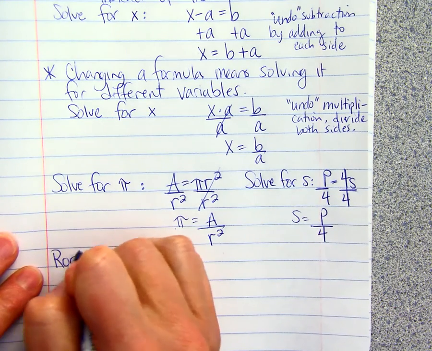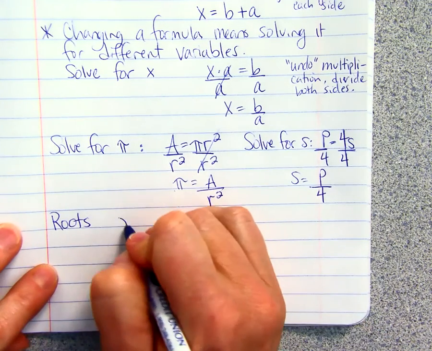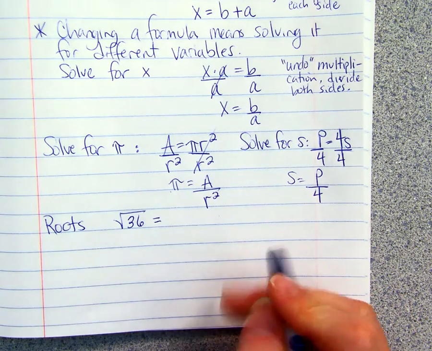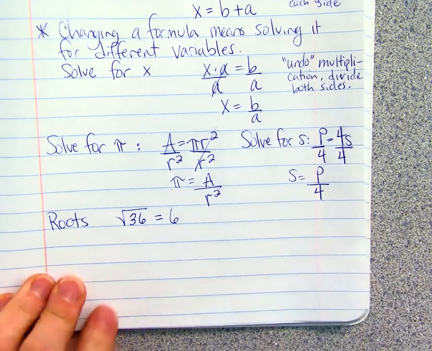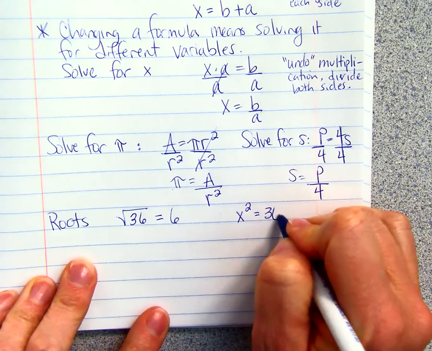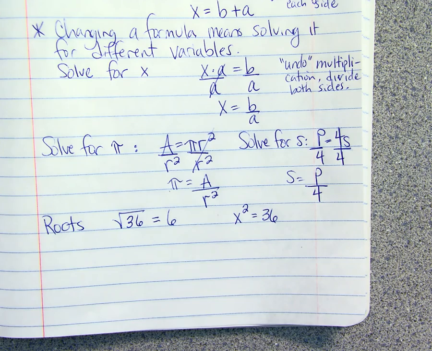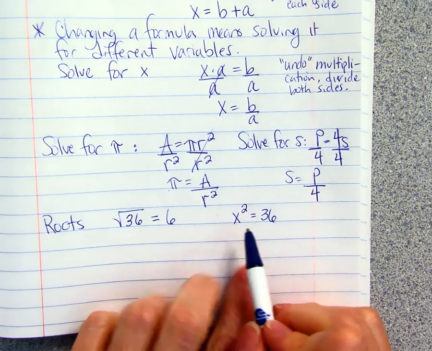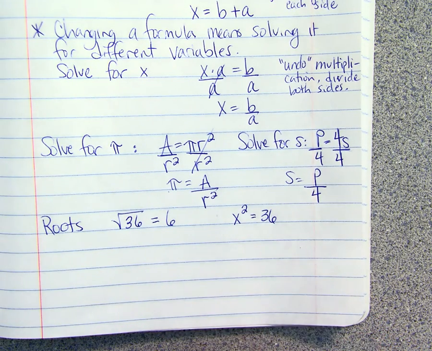Roots. We're going to be talking about roots. This is like the square root of a number. When you see the square root of 36, you automatically know that is what number? 6. If you saw that x squared equals 36, now we have more than one answer. So when you see the square root of 36, it's always just 6. If you see that there's a number squared and it equals 36, you can have 2 answers.